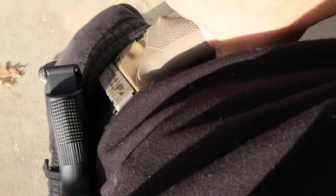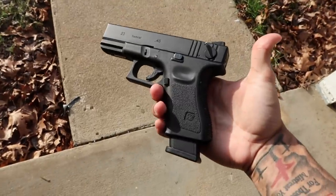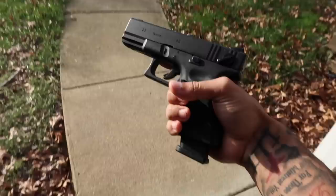Y'all thought I was lacking while I was recording my video? No, sir. That's not no BB gun, boy. But anyway, here we go. Glock 23. You can see it in the light. Go ahead and flip that switch. Let's see what that full auto talking about.